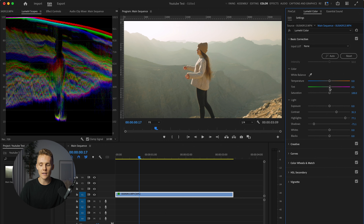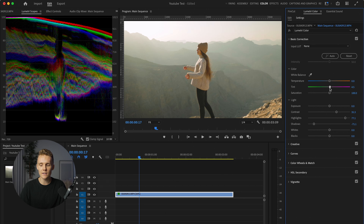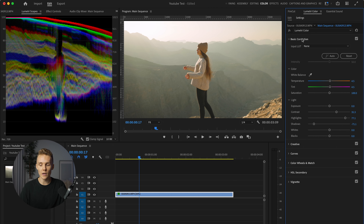We're going to increase our contrast just a little bit like that. And then we're also going to come into tint, because I'm seeing a little bit of a green hue in the background. We're just going to increase this tint just ever so slightly — that kind of removes that green tint. And then I'm also just going to increase the warmth a little bit, nothing too crazy. Now, as I say in every single one of my color grading videos, this is something super crucial — just check your progress. You can do this by clicking the little effects button right here. This is before, this is after — things are already looking super nice.